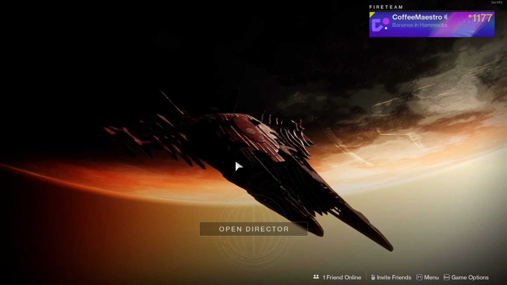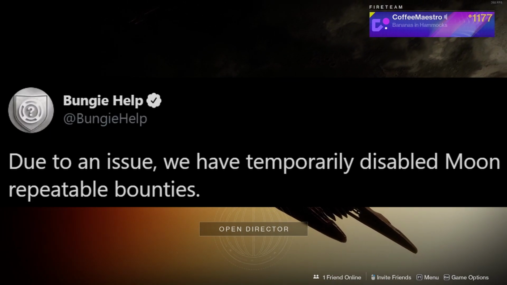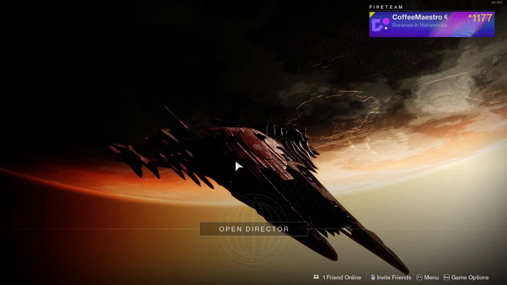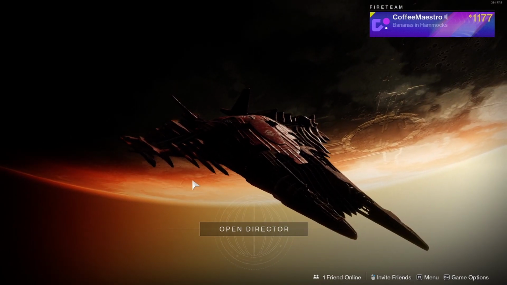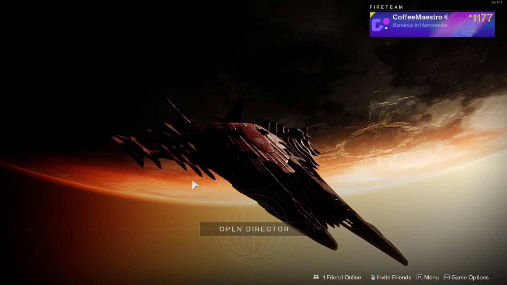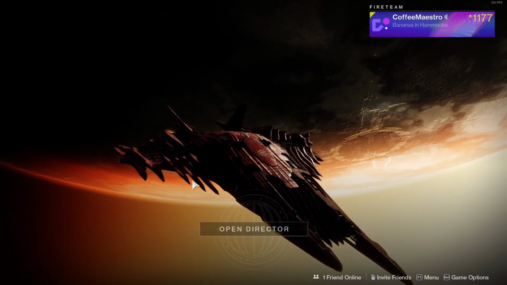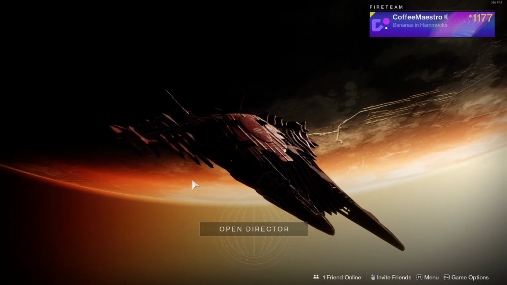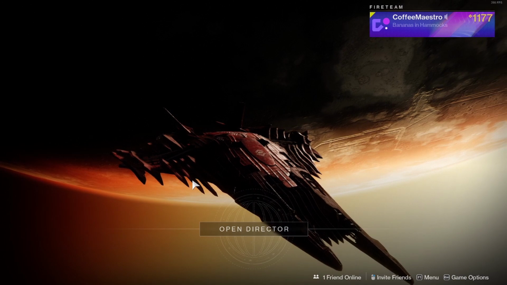This is an XP glitch. Recently, Bungie disabled doing repeatable bounties on the moon because the bounties give more XP than intended. What Bungie didn't realize is that there are other repeatable bounties that you can do that give you the same amount of XP, such as Crucible repeatable bounties, Vanguard repeatable bounties, and Gambit repeatable bounties.